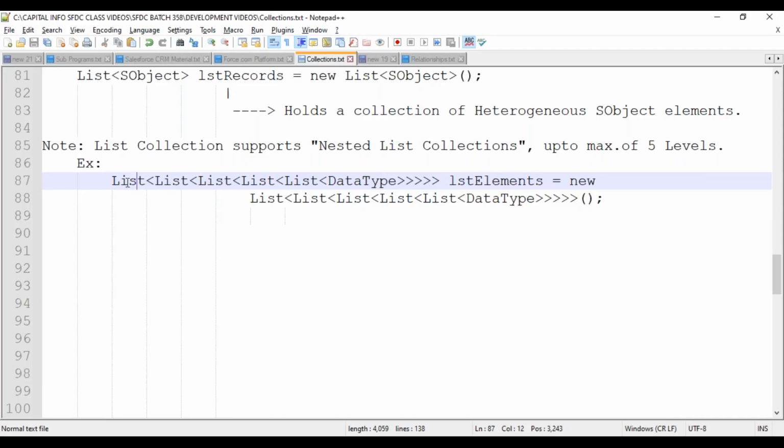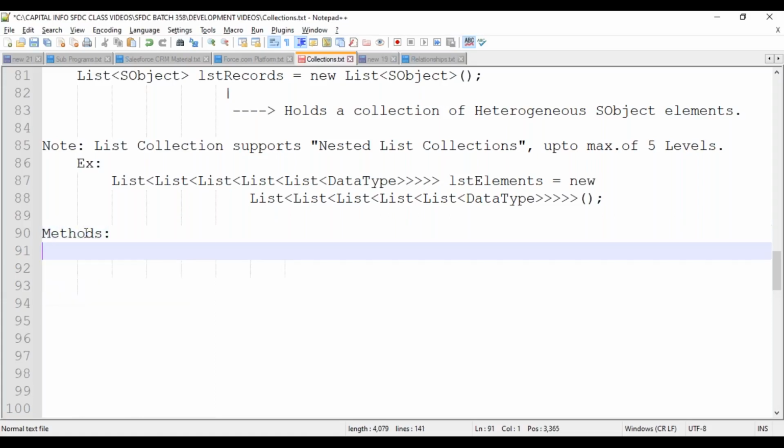That means inside a list collection, we can store another list. That list will be treated as one element. But internally, it has some group of elements, so that we can store more elements inside a single list collection itself. That's what a list collection can store, a group of elements where each element can be another list collection also. Okay? Now, once the list collection has been defined, how can we manage the elements? What methods are available as part of this list collection? Now let's see one by one.